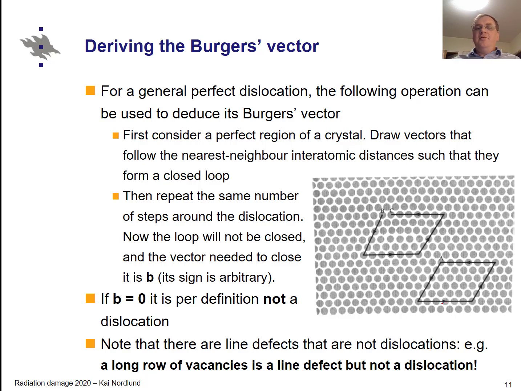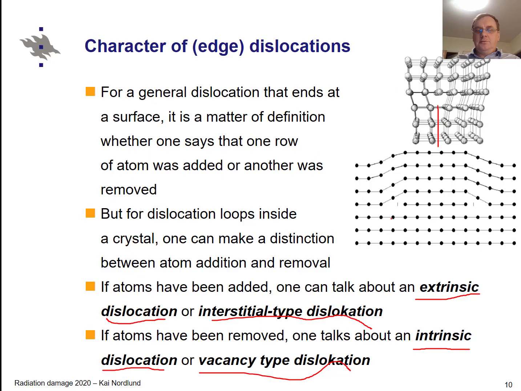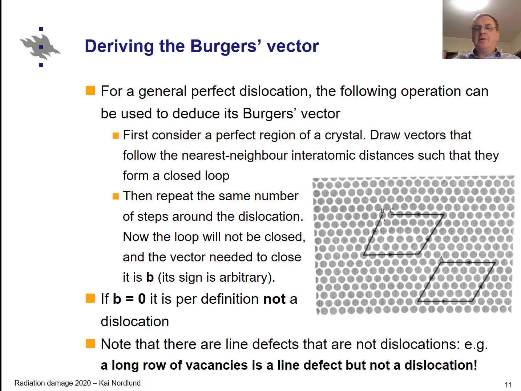Well, if you have any dislocation, you can conceptually define a Burgers vector with the following operation. If you look at this crystal, at first it looks perfect, but if you look very carefully, we actually want to tilt the plane. I won't tilt the screen now, but if you can tilt your screen, it may be easier to see that there is an extra atom row here, which ends somewhere around here in this system.